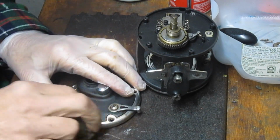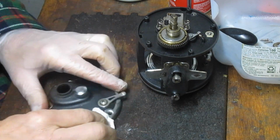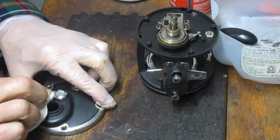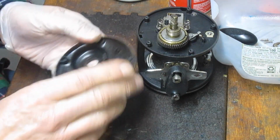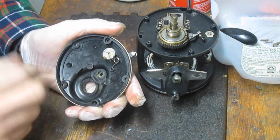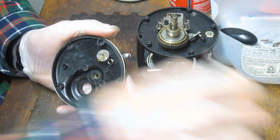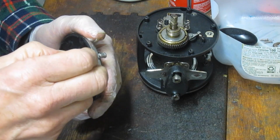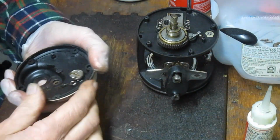So servicing is not just making sure that the reel is appropriately lubed, it's also about taking care of the dirt and the debris inside of it, because that can lead to problems over time. And on the back end here, we want to make sure that's clean, and this is very clean. There's no grease or grime or anything in the channels here, so we're okay with that. On the eccentric, you can use some oil. Make sure it's a real oil. Just get it a little bit behind there, and just work that in.